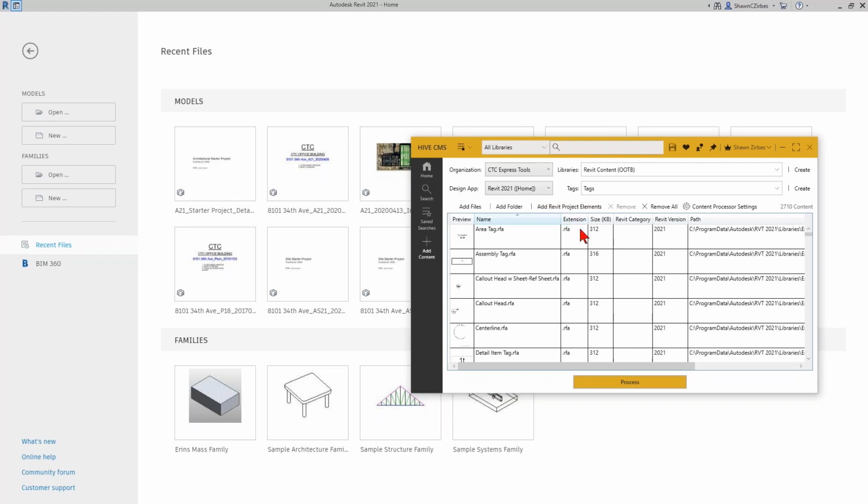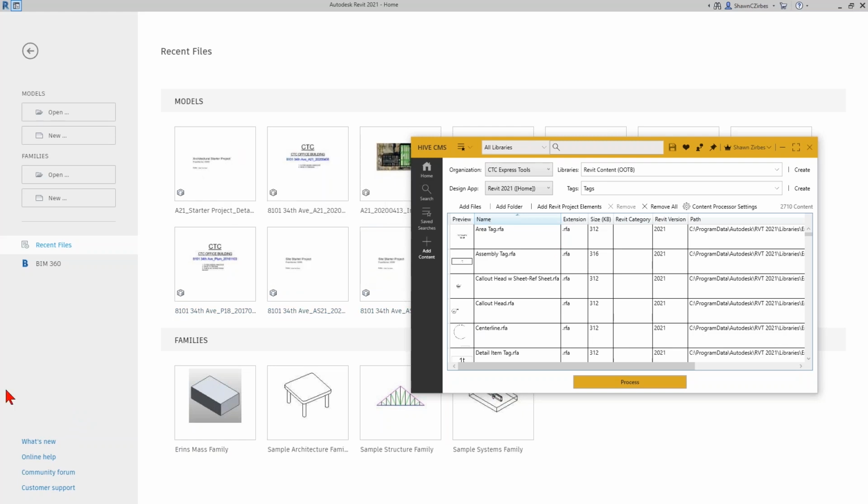And I did see a question that asked why I was deleting the type catalogs and other text files from here. And that's because I don't need them in the list. I don't want users to search the type catalog. I want them to search for the family. Hive will already scan the type catalog and associate it with the family. But if I have the type catalog here as well, when they run a search for something like area tag, if that had a type catalog, the area tag type catalog would pop up as well. And that's not relevant. I don't want people looking at text files. I want them looking for the families and having the type and the type information scanned. So that's why I got rid of all that text garbage that I didn't need.